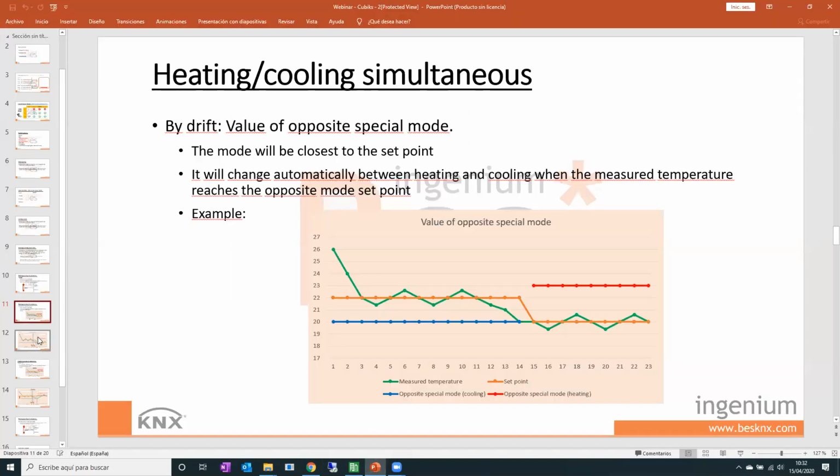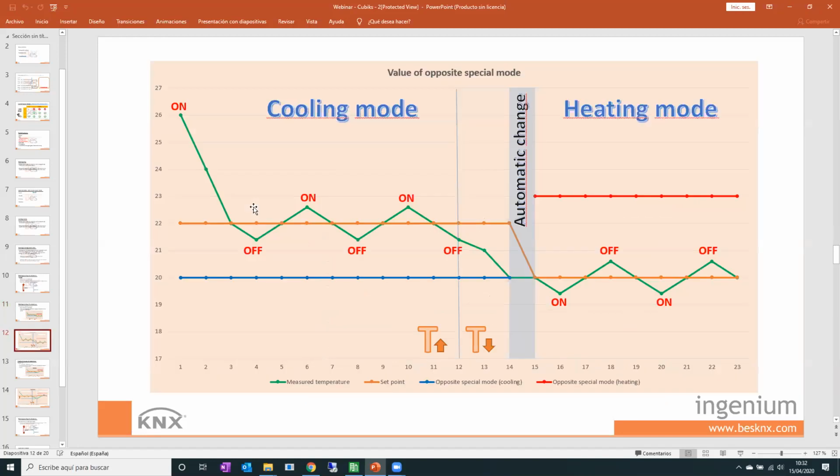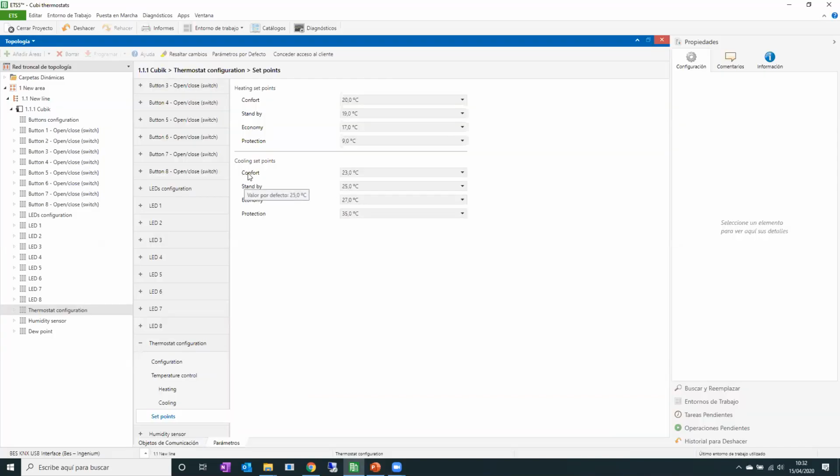So I will better explain it here. Okay, we select 22 degrees, it's our set point now. And as I told you, it takes the comfort mode as our actual mode.